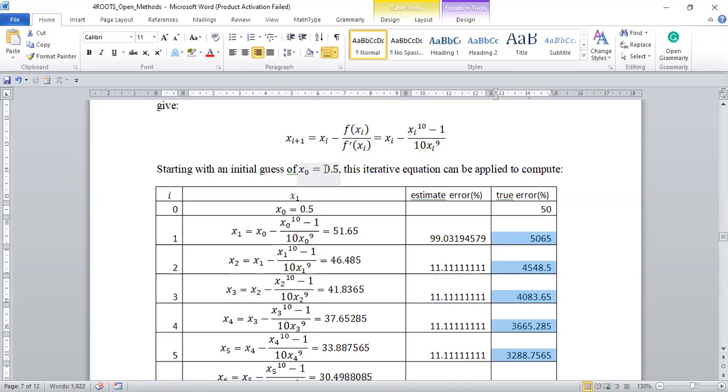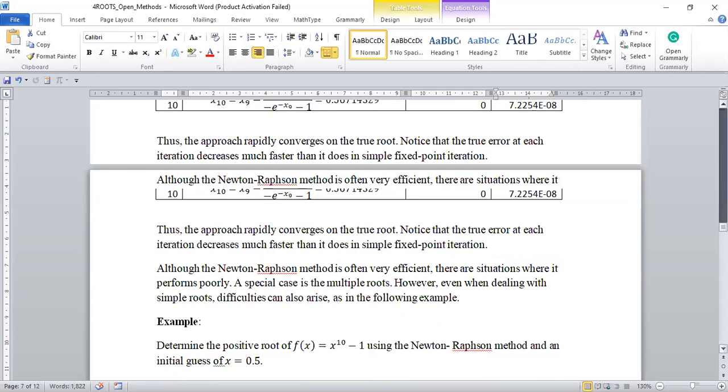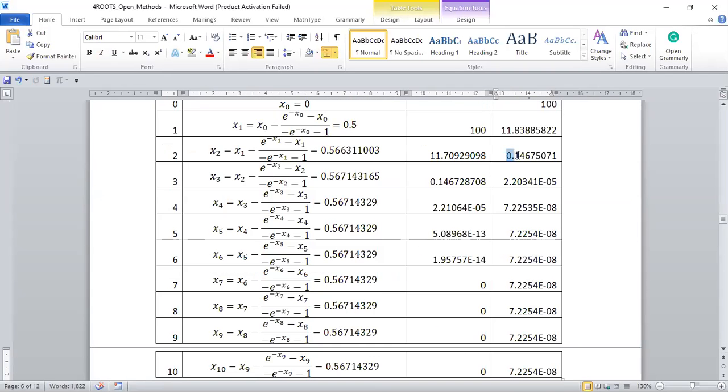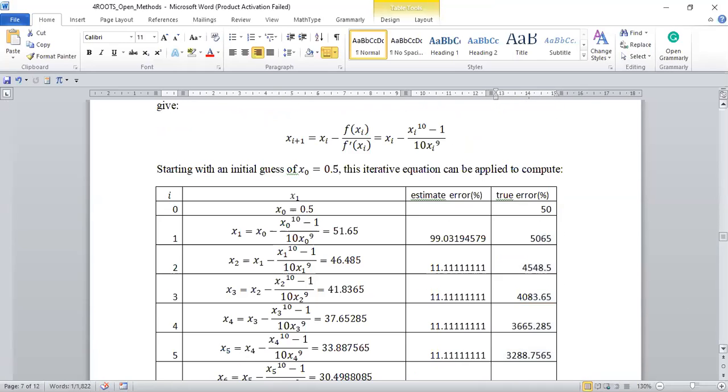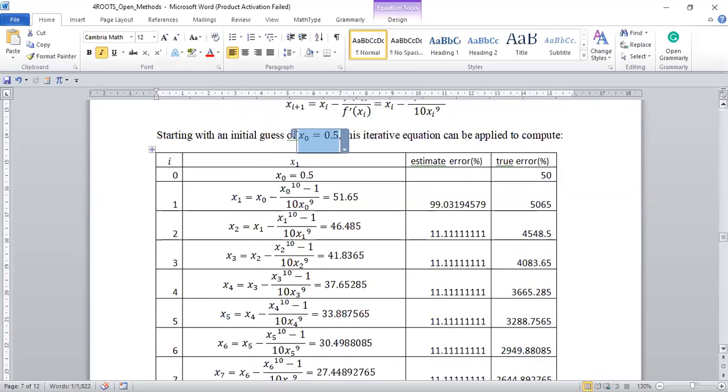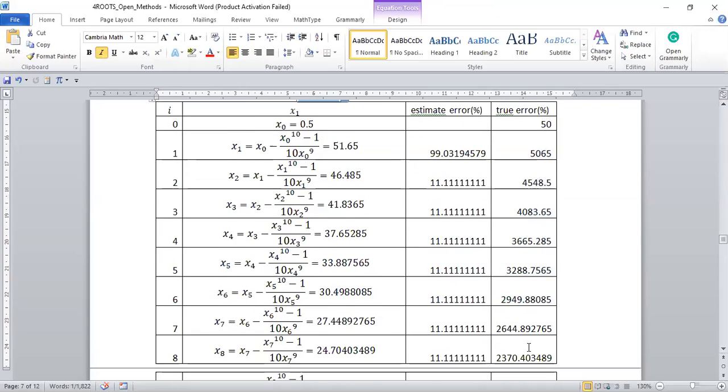But if you are giving a good initial guess, it's going to converge and give you the value of the roots at a very, very fast pace. Like the previous example, at the second iteration, we got an error of 0.1%. But here, we are not having the same thing because this initial guess is not so good. So that's why we are getting that. But at the same time, the Newton-Raphson method is going to converge.